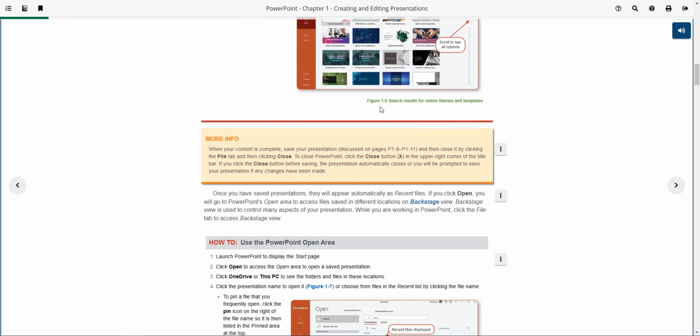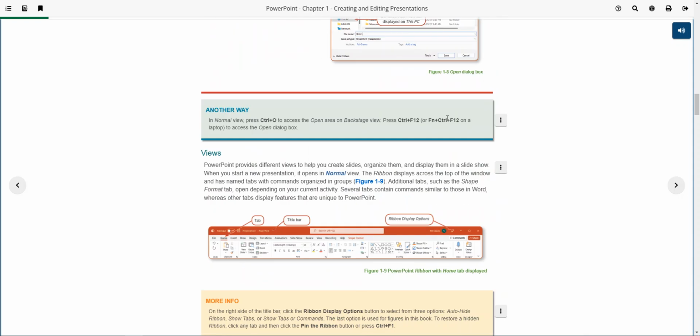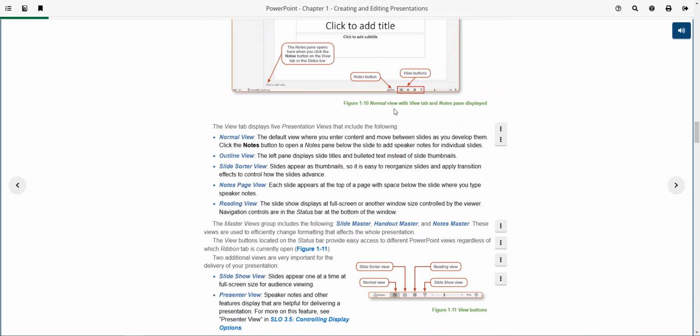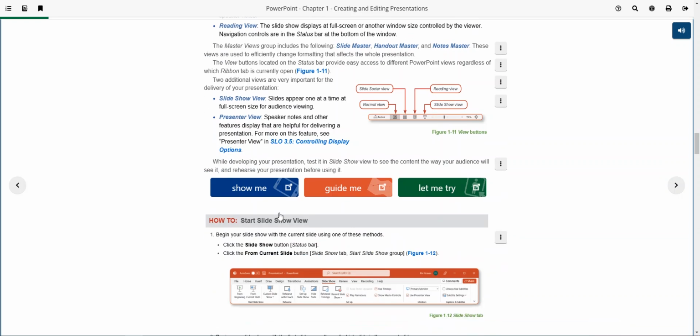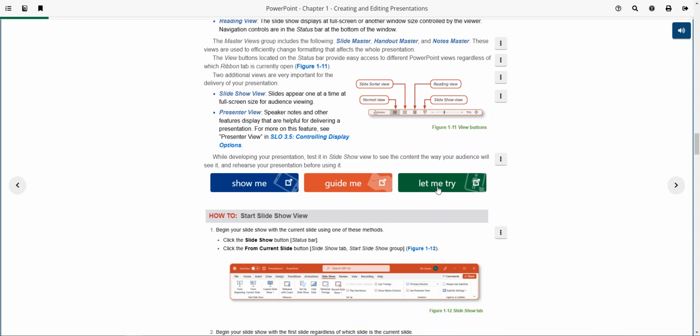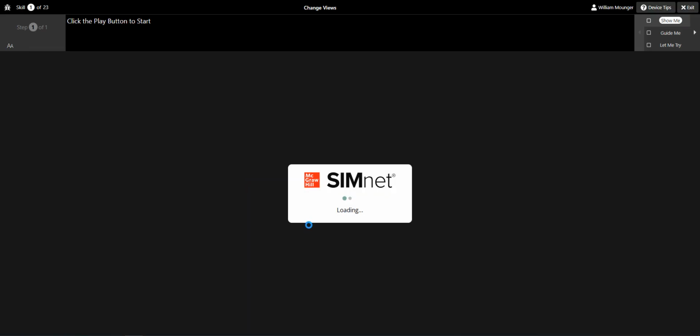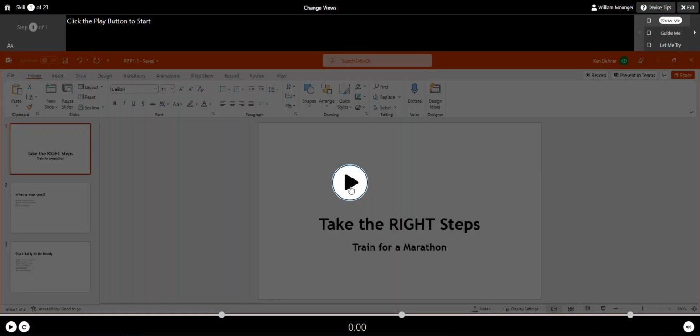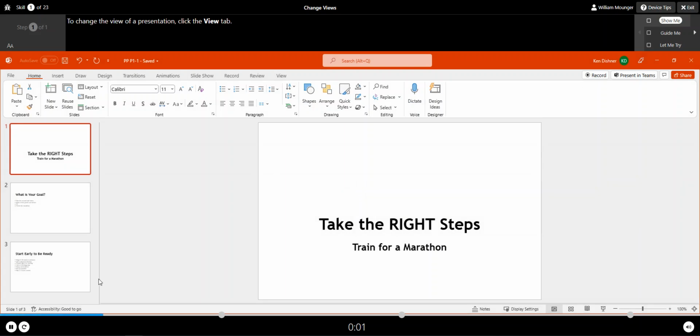Most of you should know, hopefully, how to do that, how to create presentations. But what we're looking for as we go down, and you can read through this, you don't have to read it word for word, per se, but what we're looking for is this, right here. According to the little notes at the beginning, there are 2 tasks on this page. The first one is Show Me. It's a video, essentially.